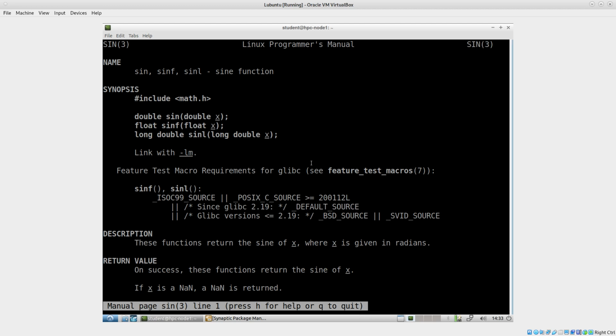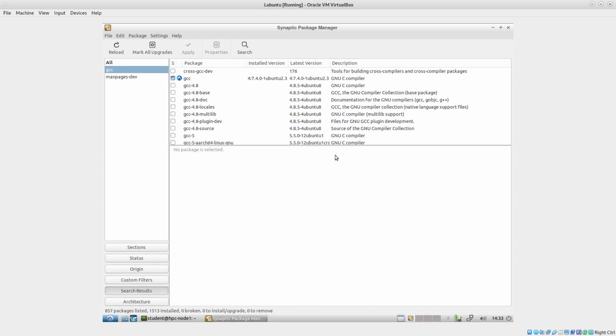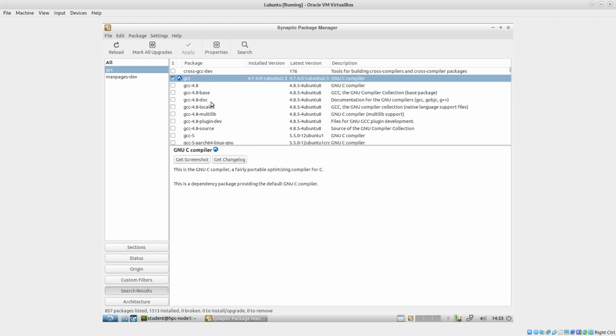Okay, also needed packages. In the previous video I talked about it, but okay, I mention it again. You have to install also the GCC package. In my case, it's good, very good. I'm glad to see this. So the GCC compiler, it's our compiler. We will also use GCC in our classes.